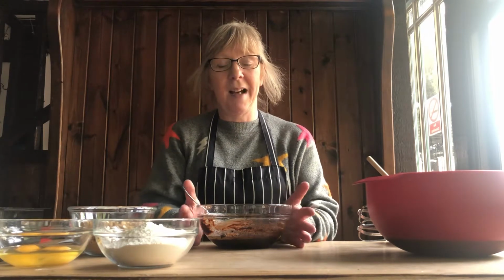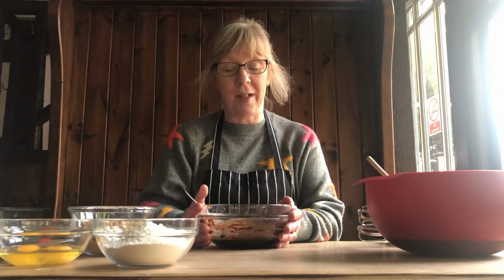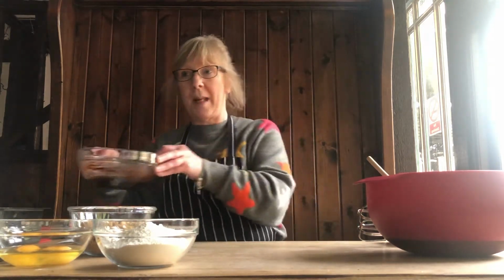Afternoon, we're going to make some chocolate brownies. I've already melted the chocolate and the butter together because otherwise it's going to scramble our eggs. So it's 125 grams of butter, 125 grams of dark chocolate. Make sure you don't burn it. Probably about 2 minutes in the microwave.